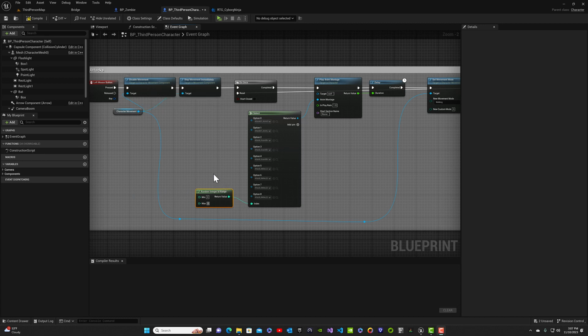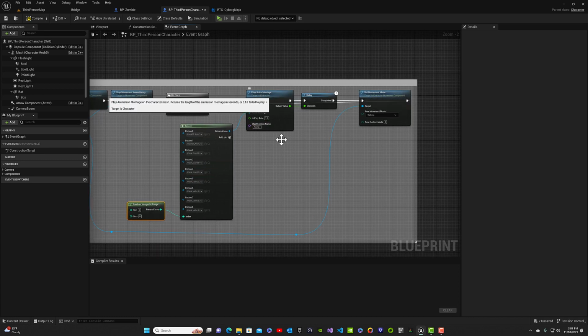Anyway, so we've got the random integer in range, and I just set the maximum value to 8. So when it plays the montage, it's going to choose from among these. This is very similar to an array. We could have done it with an array, as a matter of fact, but the select node is just easier. And it's going to scramble them because the index is going to be random for each iteration.